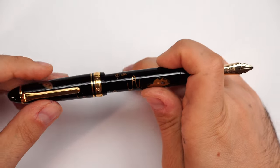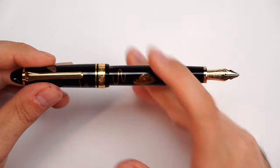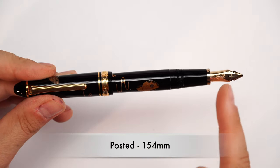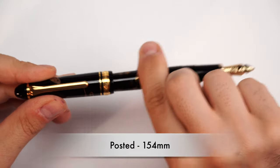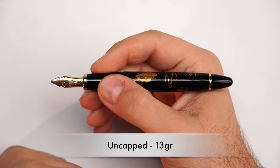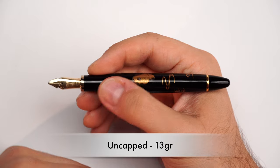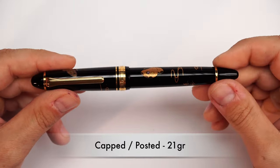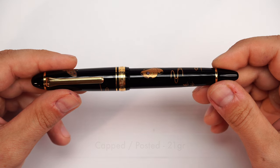Posted, although I don't recommend posting any Maki-e fountain pen or Urushi fountain pen, it's going to measure 154.4 millimeters. The total weight of the fountain pen uncapped in writing position, like so, is 13 grams. Capped or posted, the total weight of the fountain pen is 21 grams.